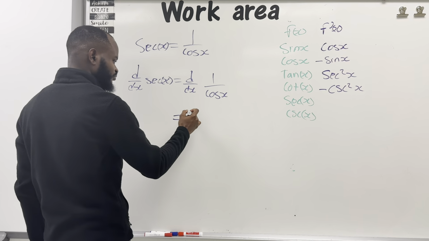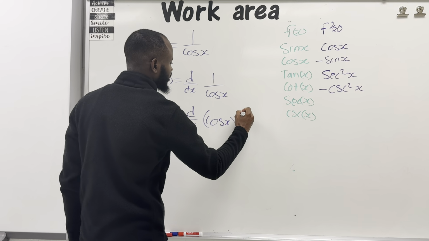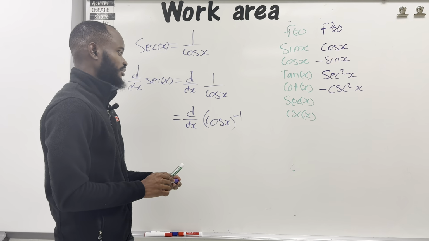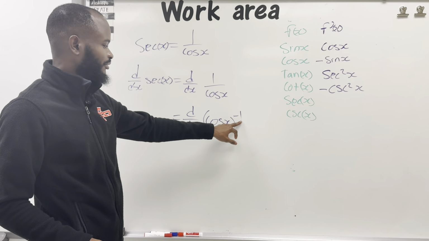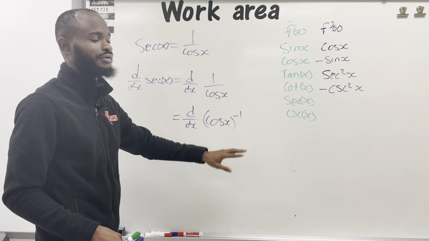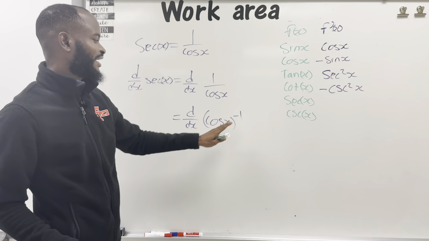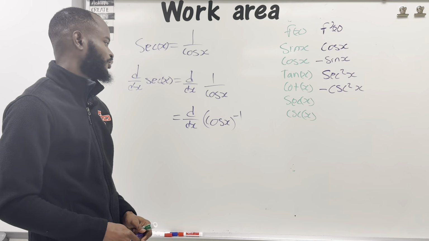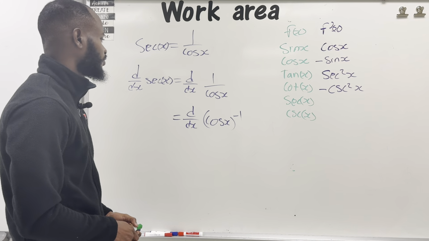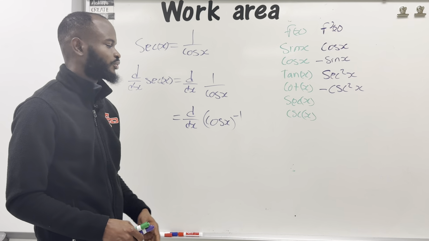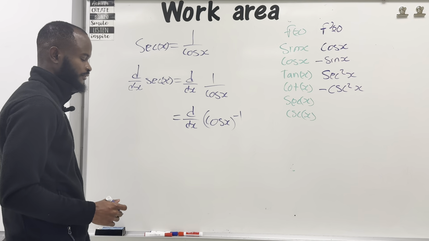So this is just equal to d by dx of cosine of x all raised to the negative 1, right? This notation sometimes gets a little bit confusing, especially when you're just starting to learn this concept, because this is not inverse. This is an exponent raised to the negative 1. And you cannot write cos of x to the negative 1 as cos negative 1 of x, right? You can't do that. Then that becomes very, very confusing. So most people just use arc cosine or arc sine or arc tangent when they have the inverse functions, but that's fine.